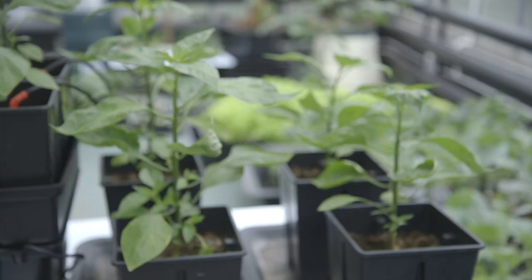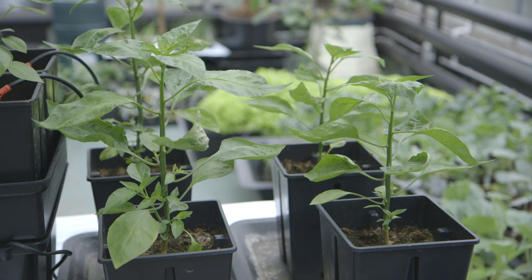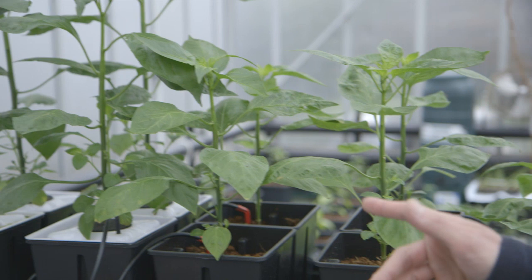So we can clearly see a difference in the size of these plants. Can we just point out which is which growing method here? Okay, so on the right here, we've got the hand-watered pots in soil. In the middle, we have the cocoa pots on the drip system. And on the far left over there, we have the aeroponic system. So we can see the aeroponics has a lot better growth and not so much from the other two.